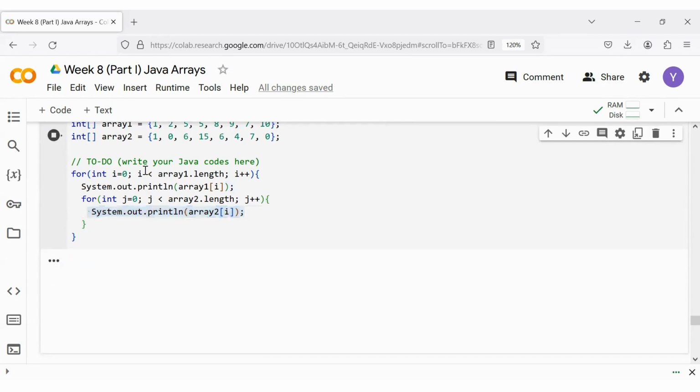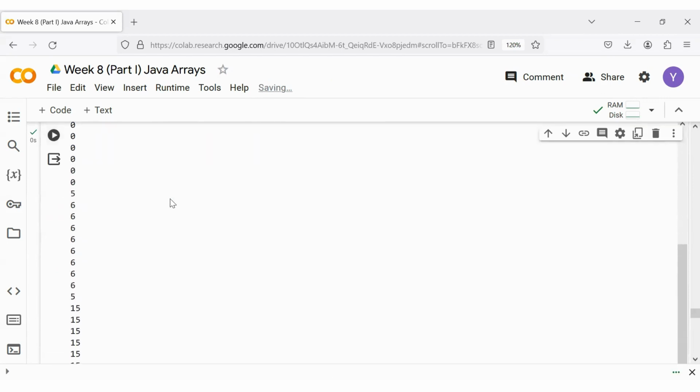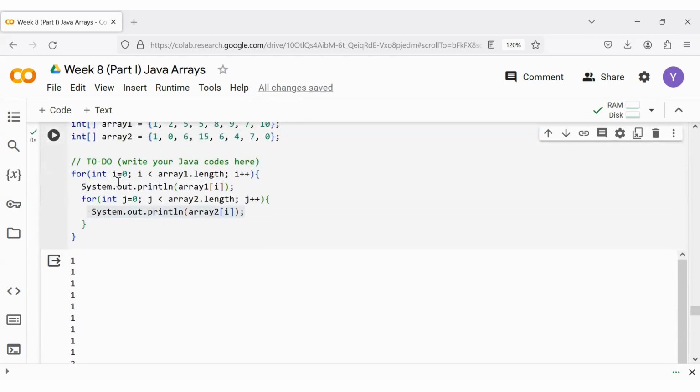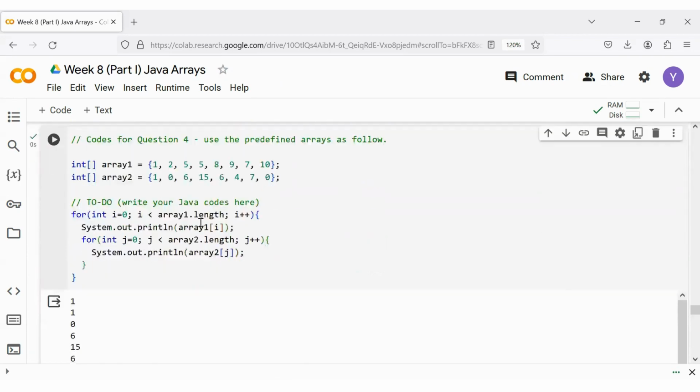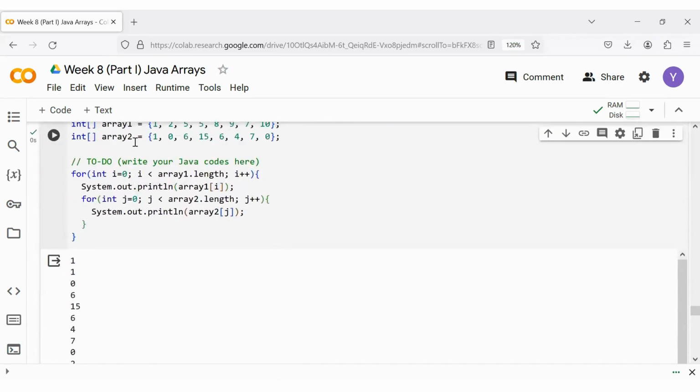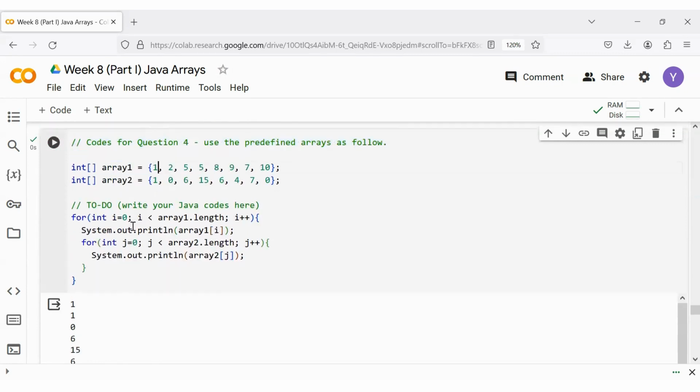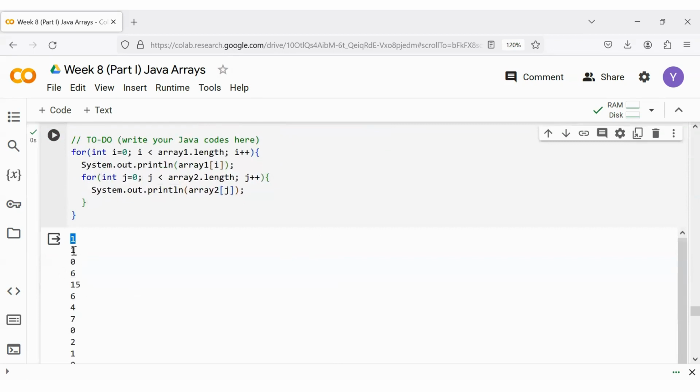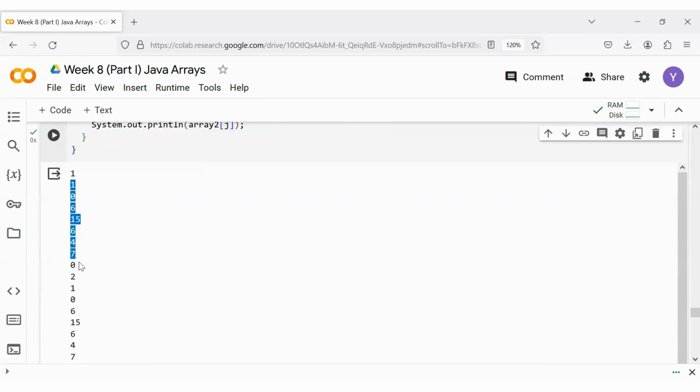So if I run this, you'll see a very long list of numbers here. Of course, for 1 here, you have 1, and then for each of that, you will have that 1 as well. Well, this should be j, right? This shouldn't be i. So j here, okay. So this is the correct output. So you have 1 here, which is the first index, and then we have all the elements of the second array, 1 up until 0.